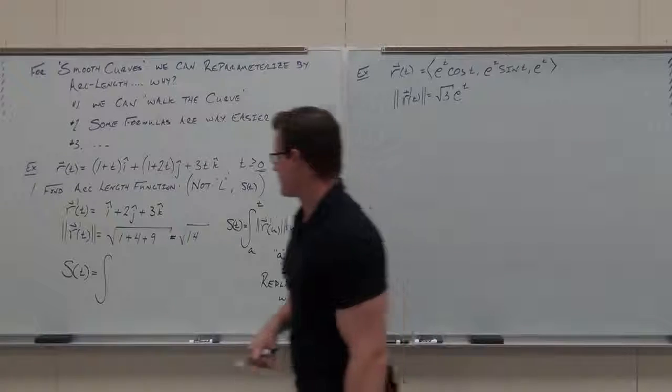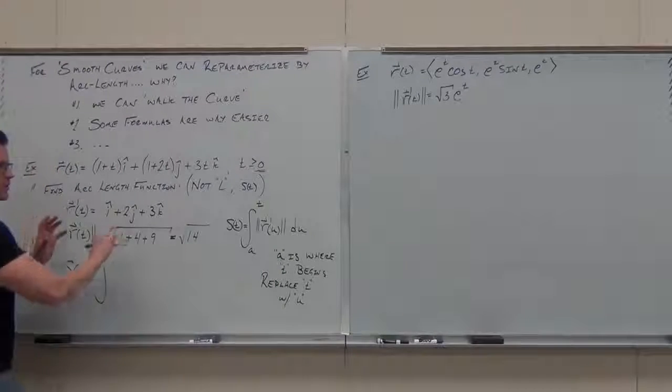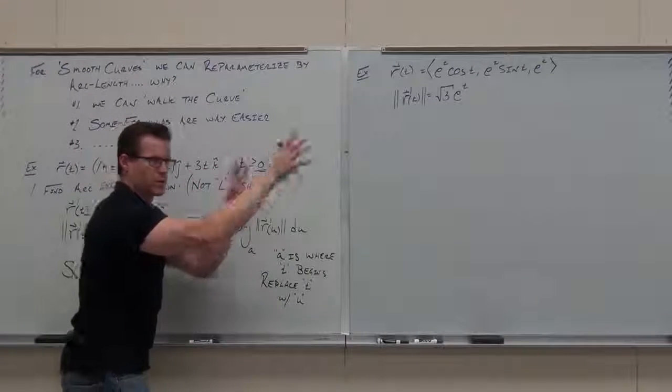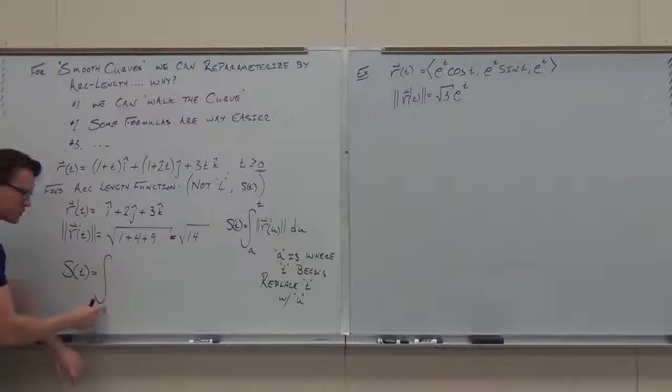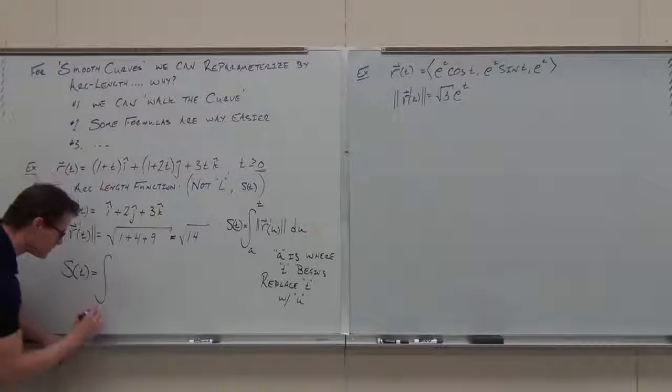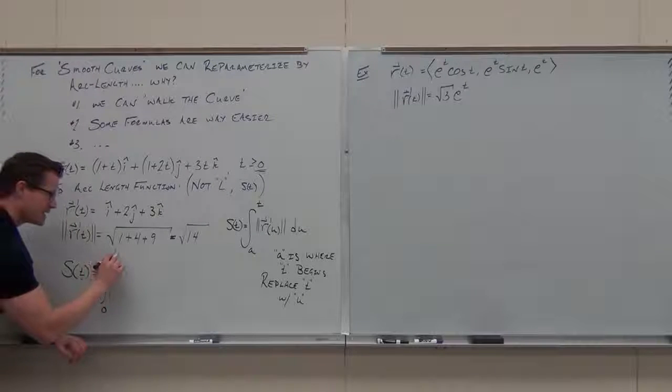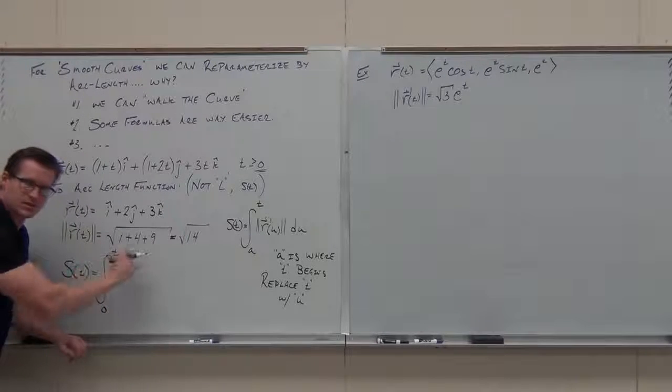So let's give it a try. We're no longer finding arc length. We literally can't. We're starting at one point and going forever. So let's see. What goes down here? Keep in mind that this number is where your t starts. What is it? 0. And where does it end? It doesn't. That's why we have the t. This is going to give us our t back.